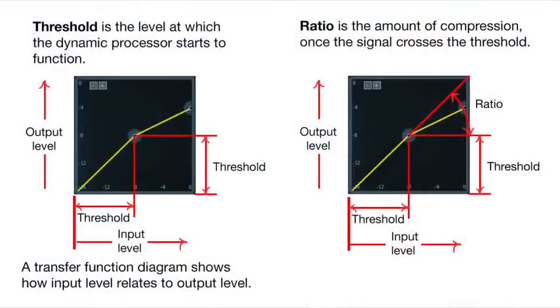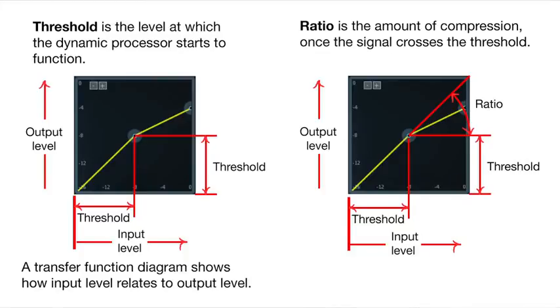Now, when we're programming this robot that's going to help us move the volume fader, we have a couple of parameters that we're going to need to configure. The first is at what point does he start bringing down the level? And that's going to be our threshold. And all these dynamic devices are going to have a specific threshold. And in a compressor, when we're below that threshold, the compressor does nothing. It's completely linear below the threshold.